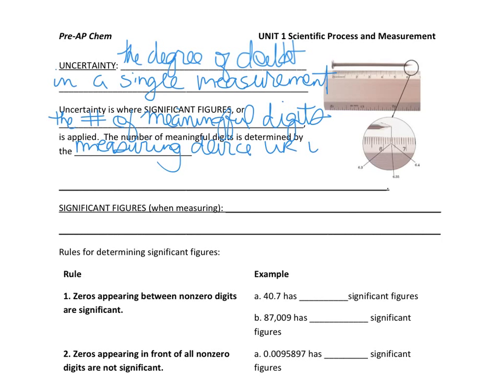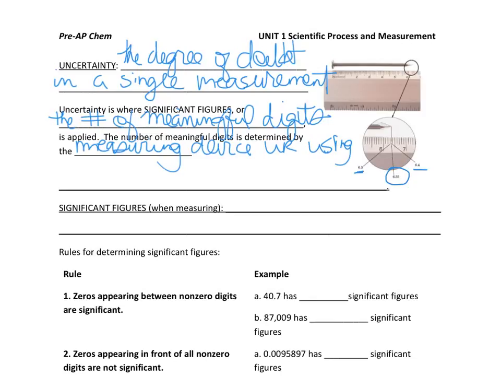So you'll see I have a ruler right here. And the ruler has definite marks at 6.4 and 6.3. And that last one is just an estimate. You'll notice it looks like it's right in between 3 and 4 if you look really close there. And that's what significant digits is all about when you're talking about taking measurements.